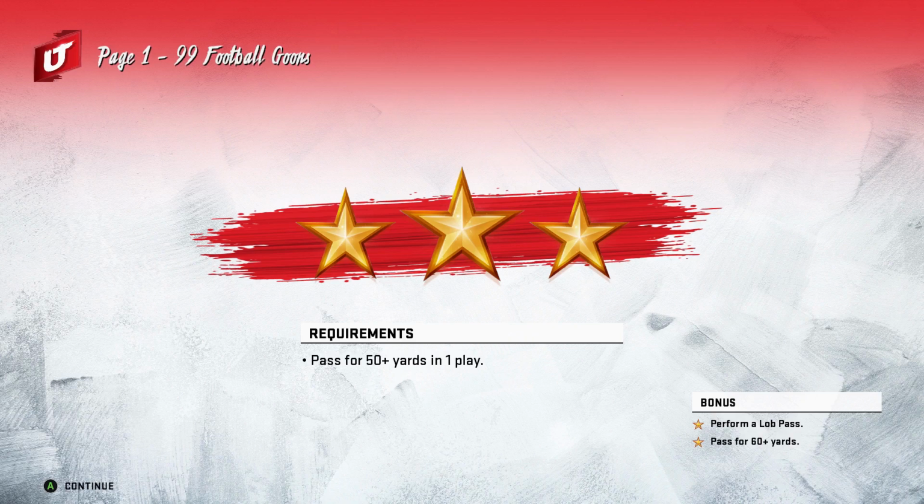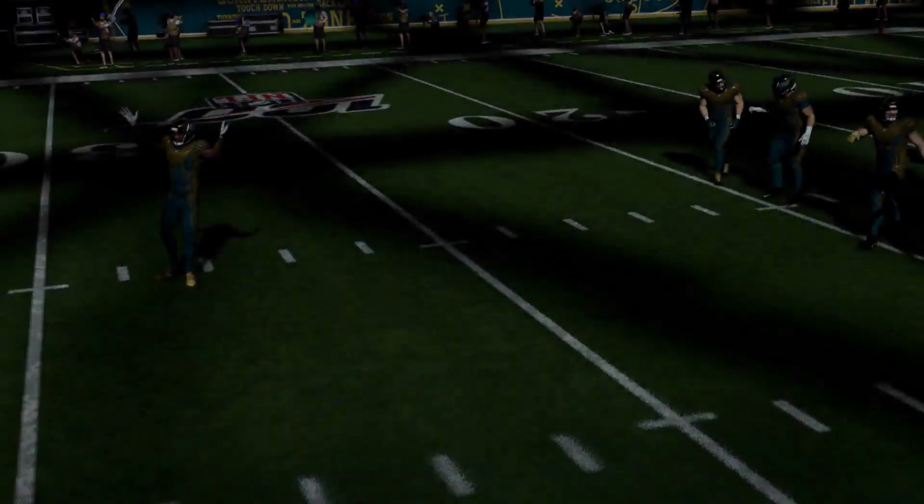So here we are once again, another challenge. Pass for 50 yards in one play. And then, well, I guess that's at any point in time. So I guess I don't have to do that on the first play. It just says pass for 50 yards in one play. And then it says pass for 60 yards total and perform a lob pass. So I'm going to be able to do all that with the play that I'm going to show you.